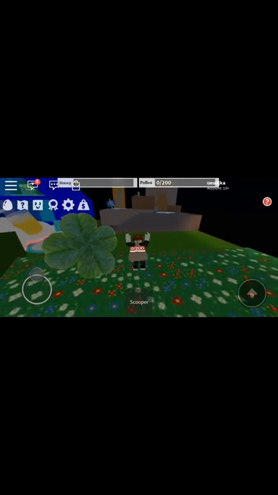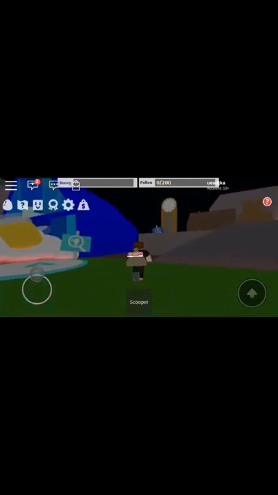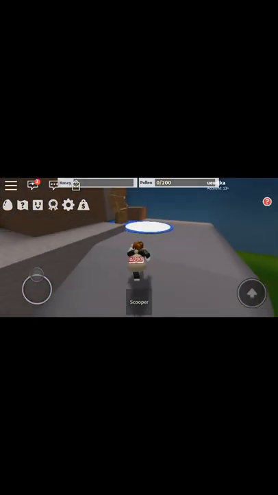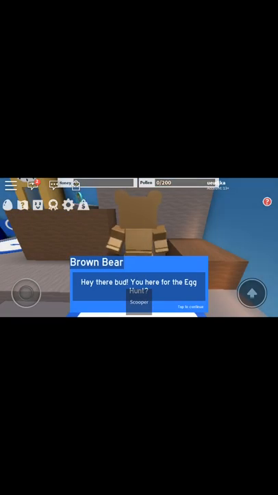Can I make it? Okay, I think I made it, guys. I made it. And I'm going to go to him. His one is a little bit kind of easy. Now, if you would just go to him, you want to tap to talk to him. And then I'm just going to rush through it.